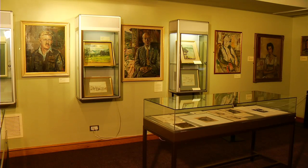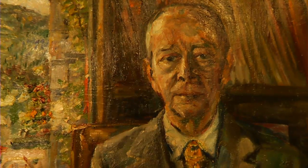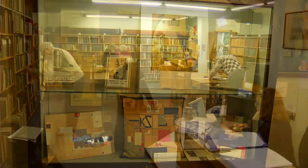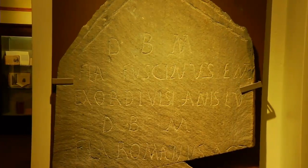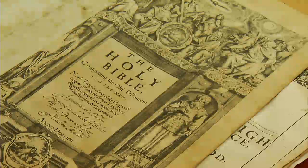We've got a collection of work by the German modernist Kurt Schwitters, who spent his final two to three years here, and died here in 1948, I think. Lots of manuscripts, lots of memorabilia, books, photographs. I think people are largely charmed by it, but to have something so eclectic in this day and age.